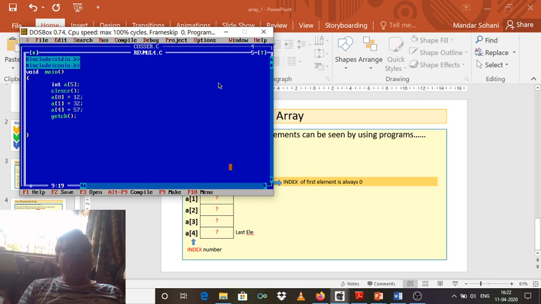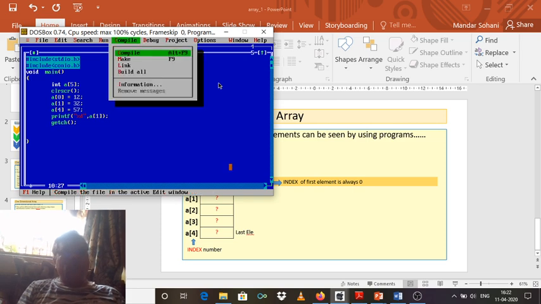So, element of the array can be initialized by assigning value to that element, where the element will be accessed by using its own unique index number, and assignment operator can be used to assign the value. We can display these values by using printf statement. I can write a simple printf statement to display the value of element a[1].